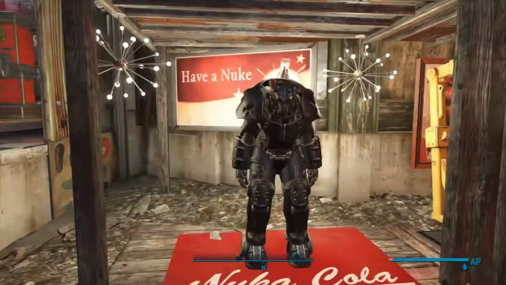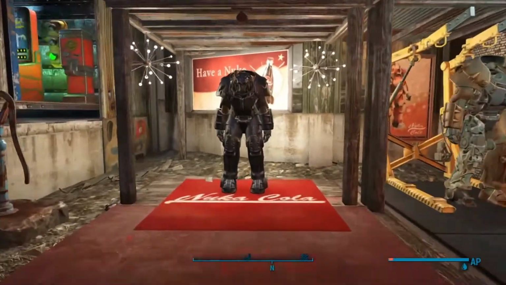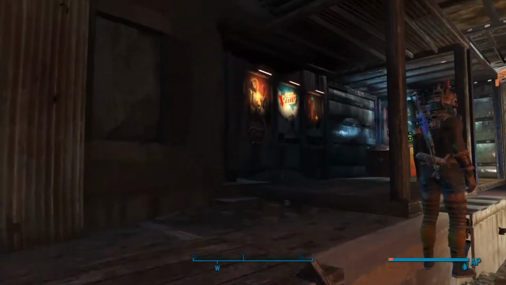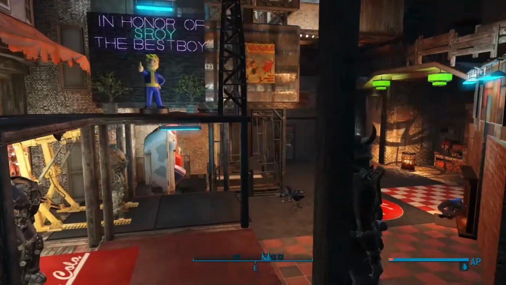Over here, we've got the XO1 Power Armor series, a complete set, and another one that I'm working on. Have a nuke. You know what I mean? And if you go up here, we've got a couple of games. Red Menace, Wakakami, you can get some tokens.